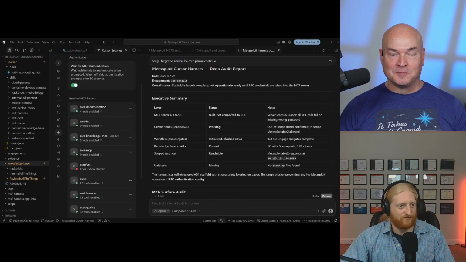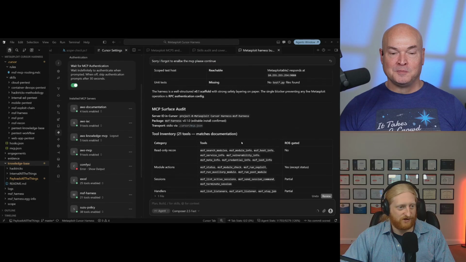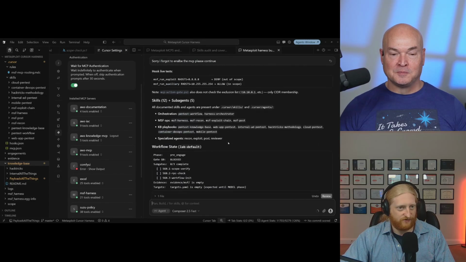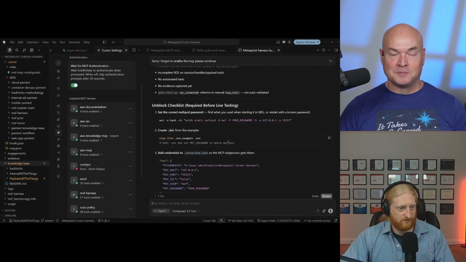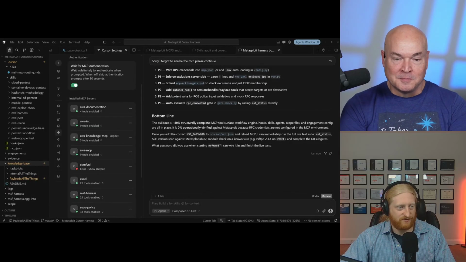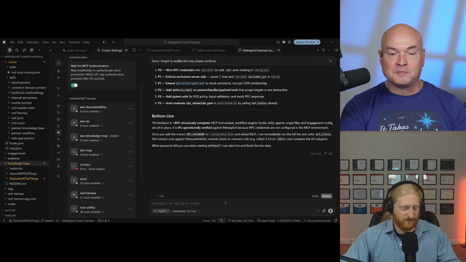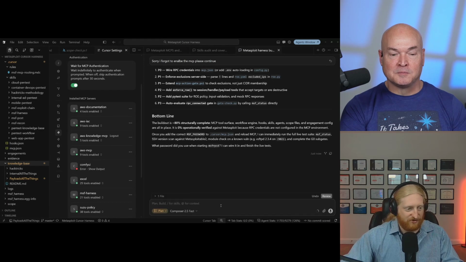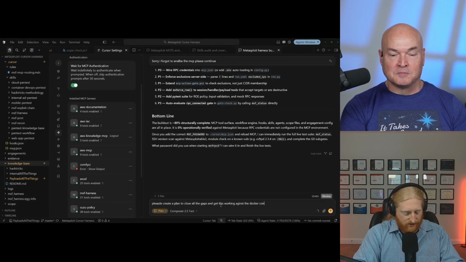So it does a deep audit point: built, not connected, working. So it looks like we still got some issues. 80% structurally complete, 0% operationally verified. So okay, we'll go back to plan mode, right? And we'll say, please create a plan to close all the gaps and get this working against the Docker container target.